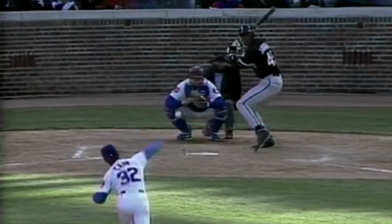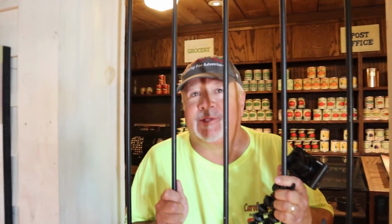Simpson drove in a run. There's another hit. A drive down the third baseline. The tying run may score. He's around third, racing for the plate. The throw. Michael Jordan has tied up the ball game. St. Peter don't come 'cause I can't go. I hold my soul to the company store.